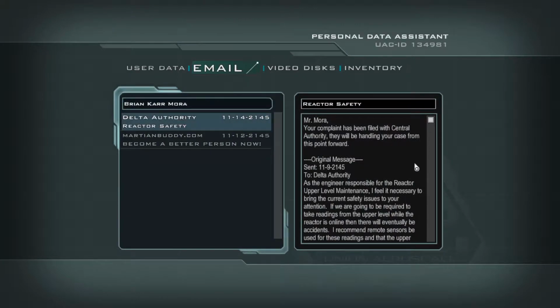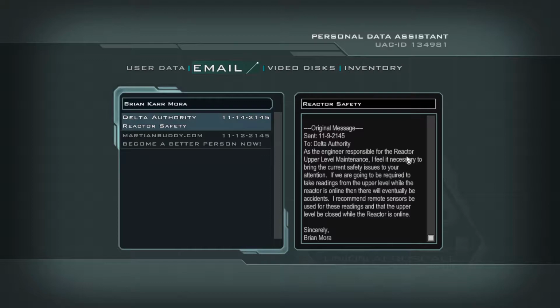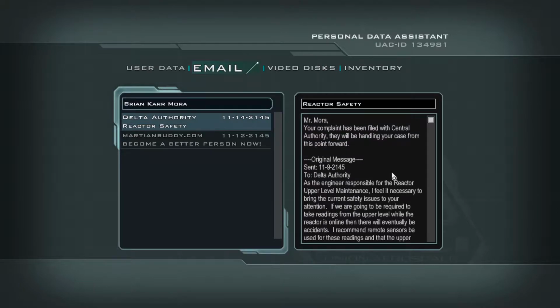But we've got emails. Okay. To Dazzler Forter. As the engineer responsible for the reactor upper level maintenance, I feel it necessary to bring the current safety issues to your attention. No, wait, I said that wrong for that accent. Attention! If we are going to be required to take readings, his voice has suddenly changed. While the reactor is online, then there will eventually be accidents. I recommend remote sensors to be used for these readings and the upper levels to be closed while the sorry, I've just hit the mic, that's going to come through. And the upper levels to be closed while the reactor is online.